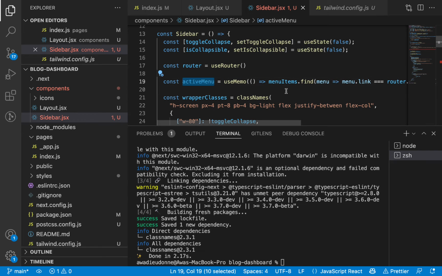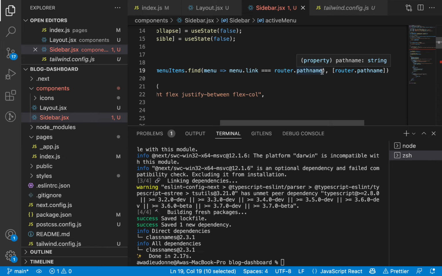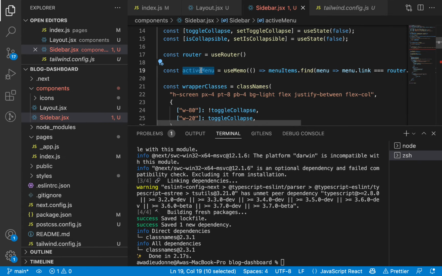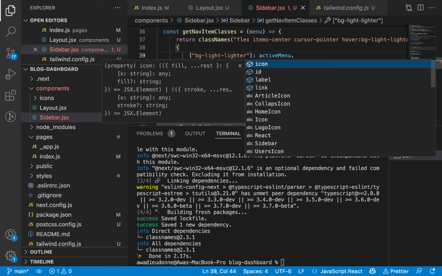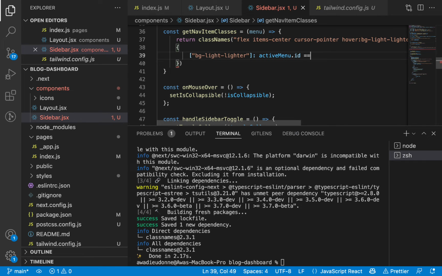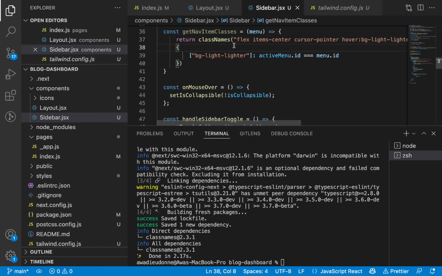So we have here, I'm looking for the menu whose link is equal to the current router path name. So let's get this active and come back down here in our get nav item classes, and we should set the active state when the active ID equals the menu ID, the current menu ID.